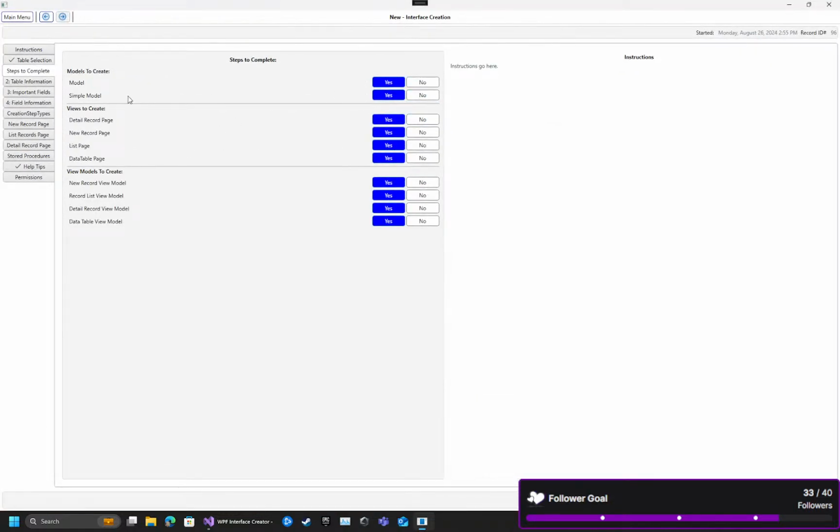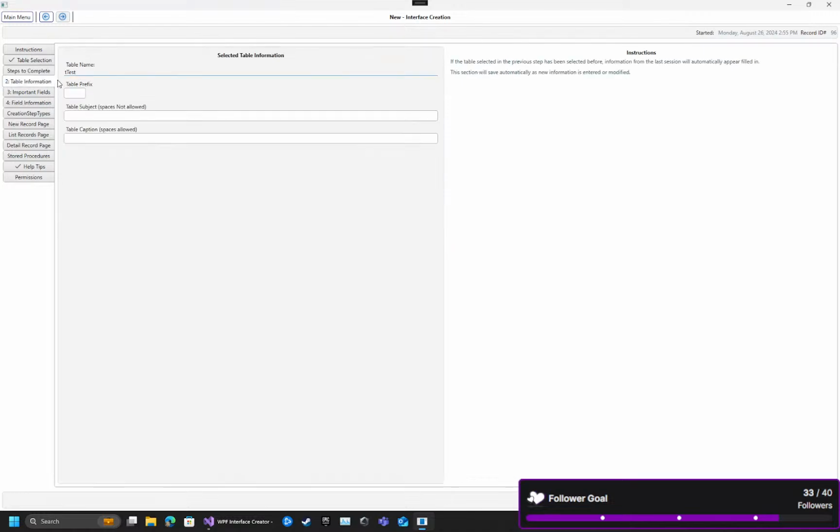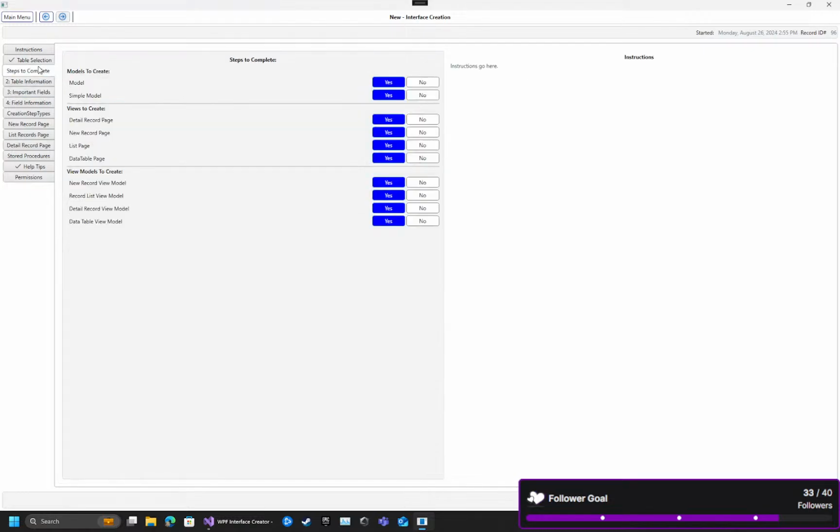We have this. Now the trick with the steps is you need names based on what we're selecting. So here's our table. Our table prefix is just T, and then our table subject is obviously test. So that's there.